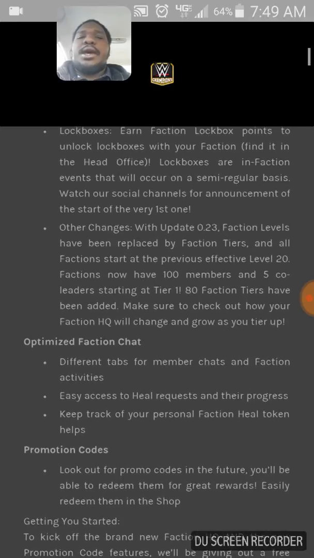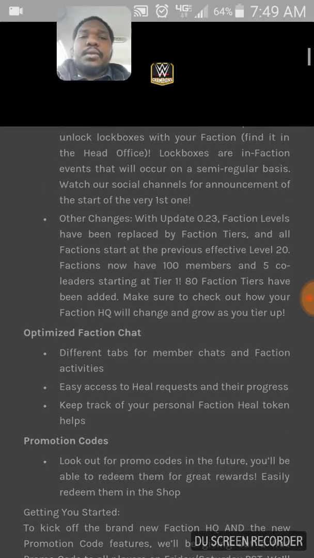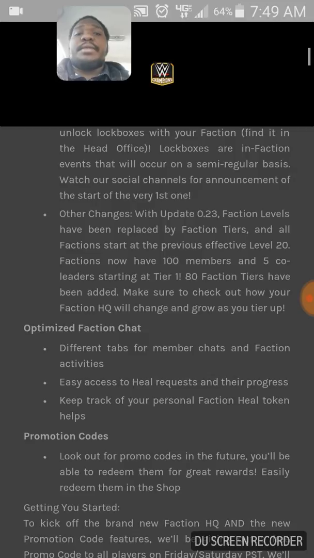Other changes with update 0.23, faction levels have been replaced by faction tiers, and all factions start at the previous effective level 20. Factions now have 100 members and 5 co-leaders starting at tier 1. 80 faction tiers have been added. Make sure to check out how your faction HQ will change as you tier up.